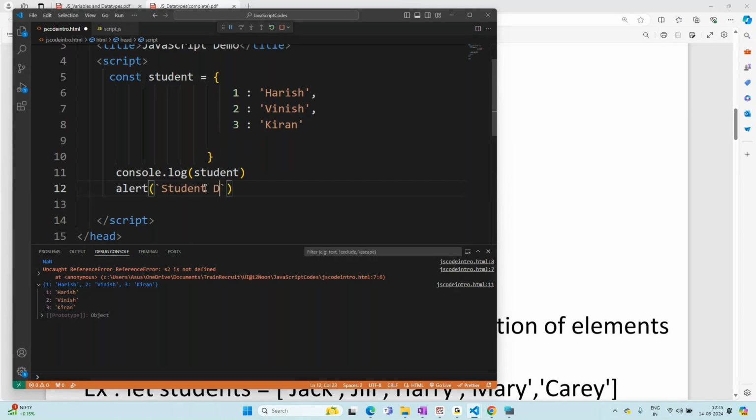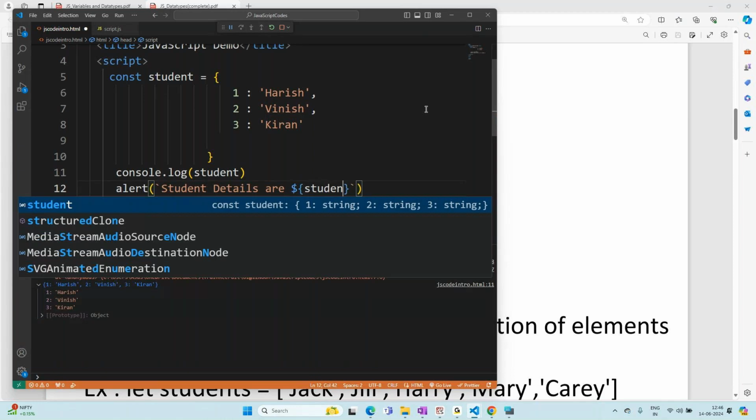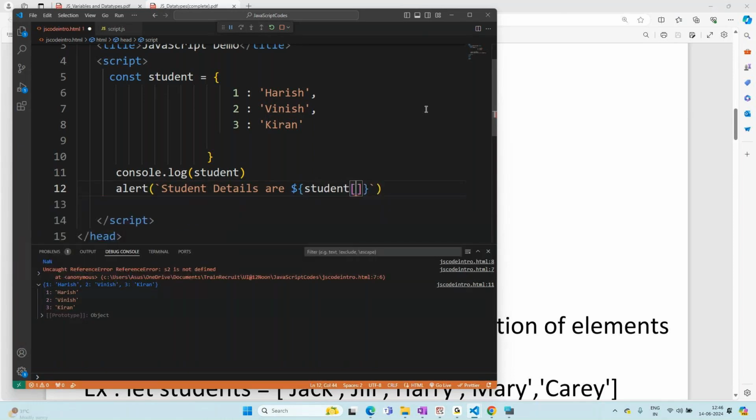Student details are dollar, right? So what can I say? Student of one. So what will I get for student of one?